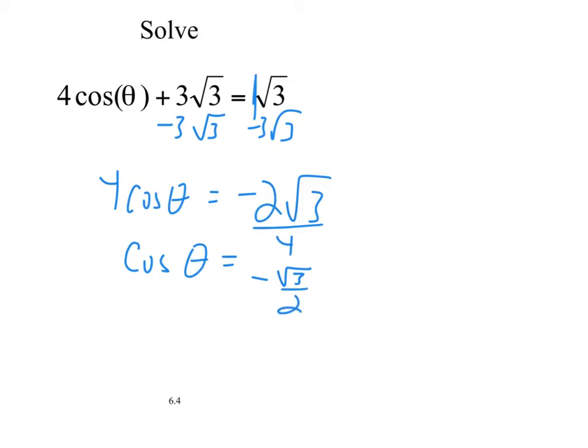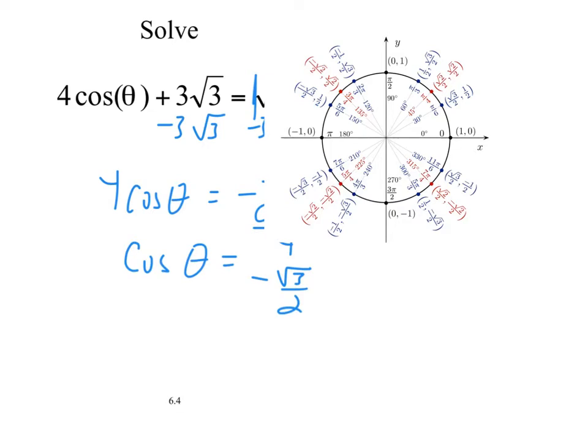That looks like a unit circle question. So I want to ask myself, where's the cosine negative? Because sometimes it's not going to be a unit circle question. Where's the cosine negative? Well, I know that everything's positive here. I know only sine and cosecant are positive here. So here's the solution. And let's see, where is x? Remember, cosine is x. So I'm seeing right there, that's where it's equal to negative. So 5 pi over 6 is a solution. And it's also negative down here, because remember, only tangent and cotangent are positive here. So cosine is negative, because that's the x-coordinate, right? If the x-coordinate's negative over here, the cosine's negative.